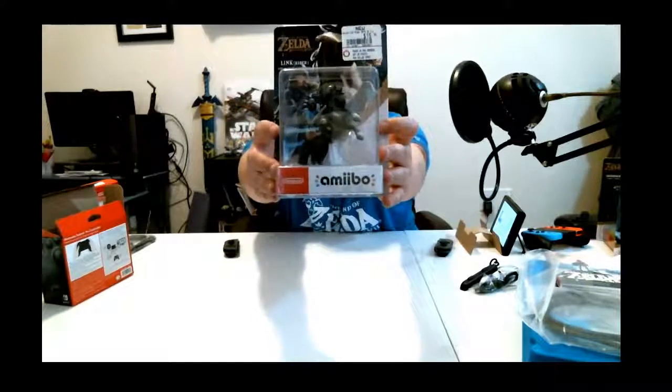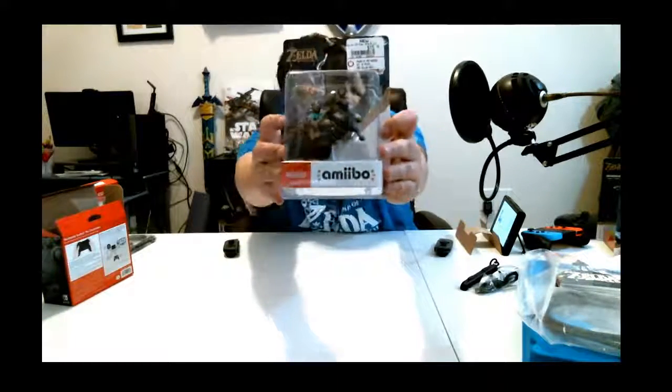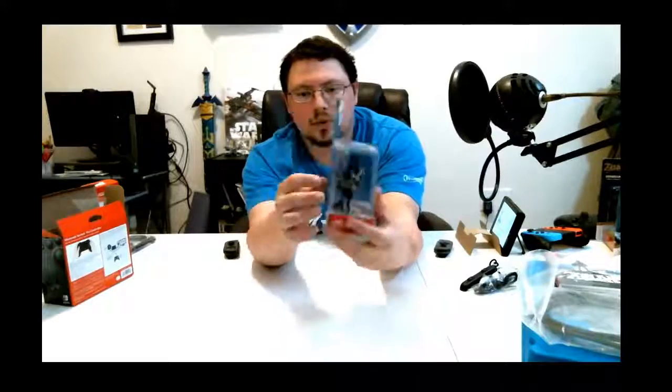Alright, well, that is it for the unboxing of the Switch and Zelda. I'm gonna set this to the side for a minute and show you the Amiibo I got for Breath of the Wild. Here is Rider Link. Each one of the Amiibo that are themed for the game, I think there's 6 or 8 of them total, unlock special equipment in the game when you use them.